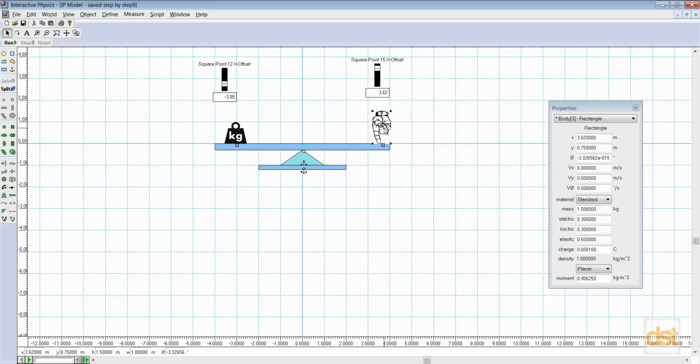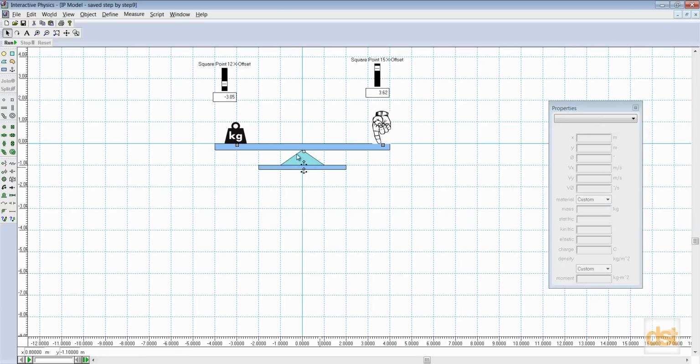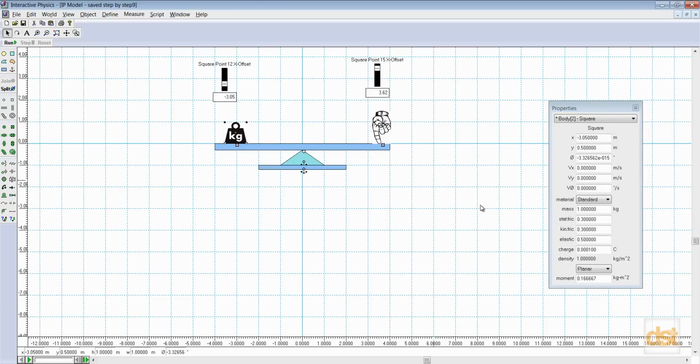If we click on this body right here, when we click on it, we're not selecting the picture at this point. It actually, by preference, selects the block. We notice that over in the properties here, when we clicked on this, it chose body 3. Currently, the mass of this body is 1.5 kilograms. We're just going to change it to something arbitrarily. Here, we'll say 10 kilograms. And we'll click on this body here, and we'll set it to be the same mass.